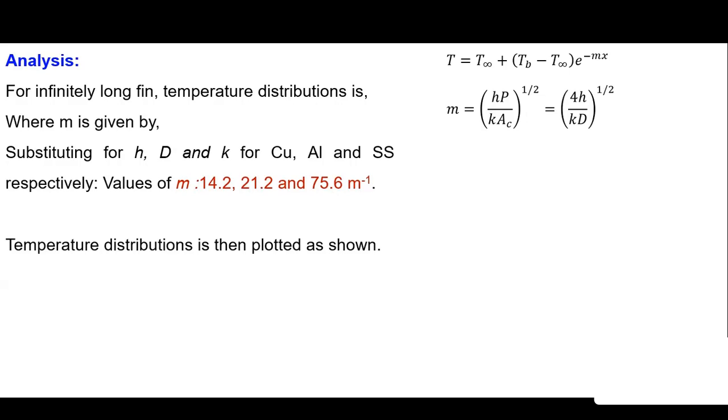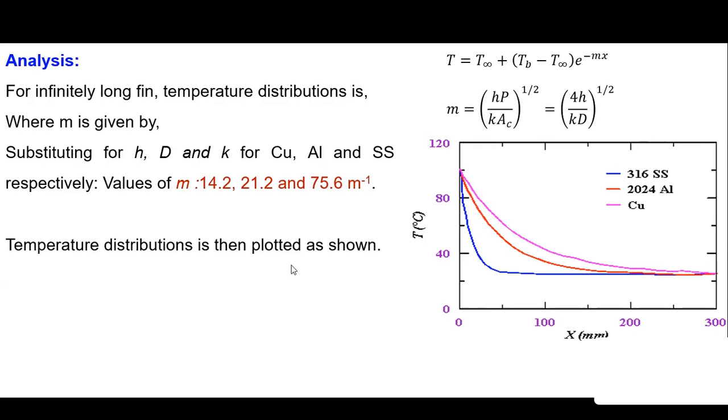Now if you use this particular equation and calculate the temperatures at different locations and put it in the form of a graph, it is suggested that you should at least calculate 5 or 6 values for the temperature, maybe for different values of x, say 10 millimeter, 20 millimeter, 30 millimeter, 40 millimeter, 50, 60, 70, up to whatever you can calculate, and if you calculate this, you'll get this.